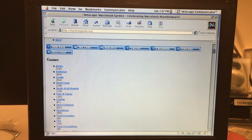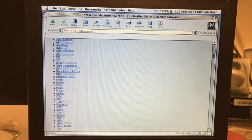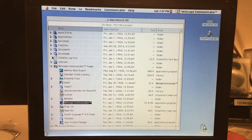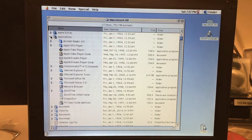I need to download some stuff. But any download I could possibly want for this machine is here. So the lack of CD-ROM drive is not hurting too much, thanks to the fact that I can get on the internet. But it does have a very nice screen. There's no games on here for me to show you. At least not that I know of.